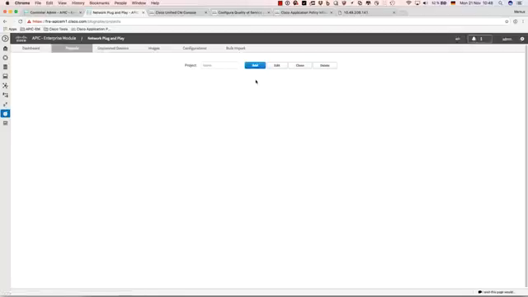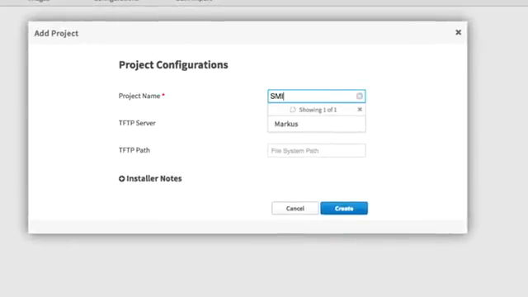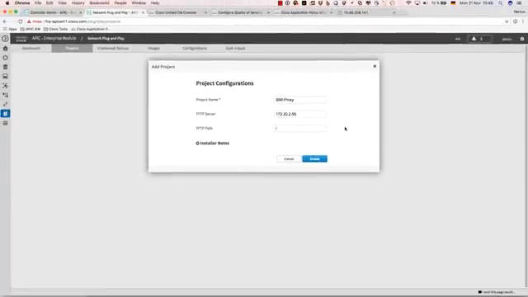Now we need to create a project which is serving the SMI Proxy. In my case I call the project SMI Proxy, and I need to enable a TFTP server in my network where the files are stored, because the SMI device, which has no PnP capable iOS, has no clue about plug and play, so it will fall back to TFTP.